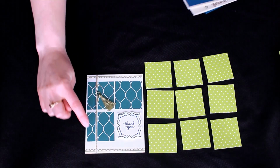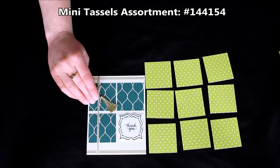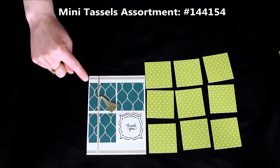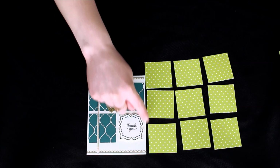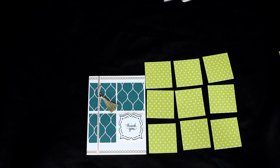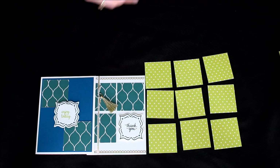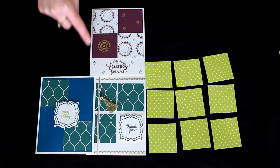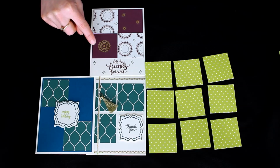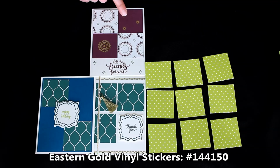This one here, I used 3 of the squares and then added one of the little tassels, which is also one of the embellishments, and some of the vinyl gold stickers, so super, super fabulous with those. And then of course I added the greeting there with the stamp set and framelits. This one I only used 2 of the squares and just did them on opposing corners. This one I used 2 squares as well and did it on a 4 by 4 square of the Fresh Fig, and then just added some of those gold vinyl stickers on the opposing corners.